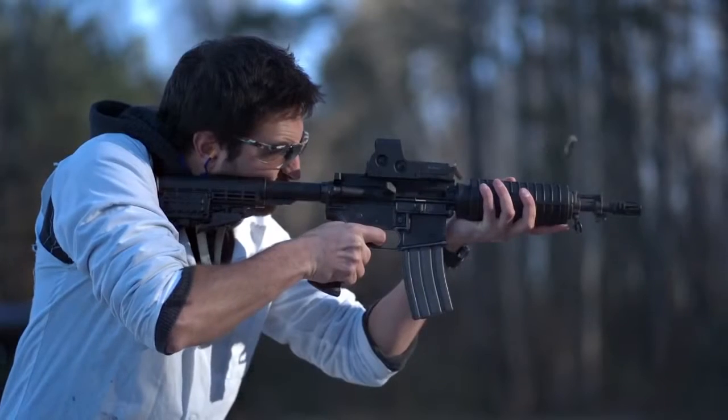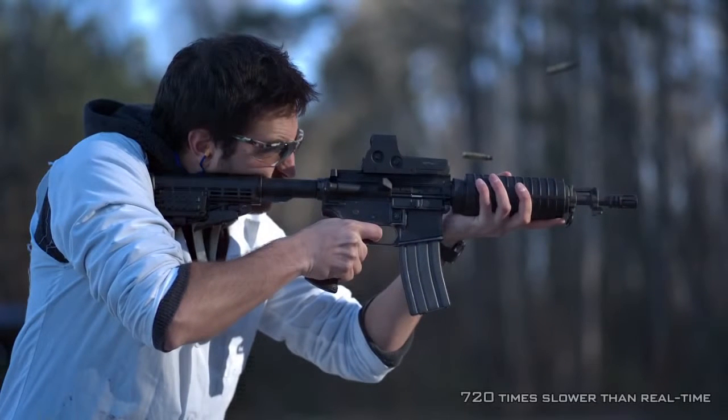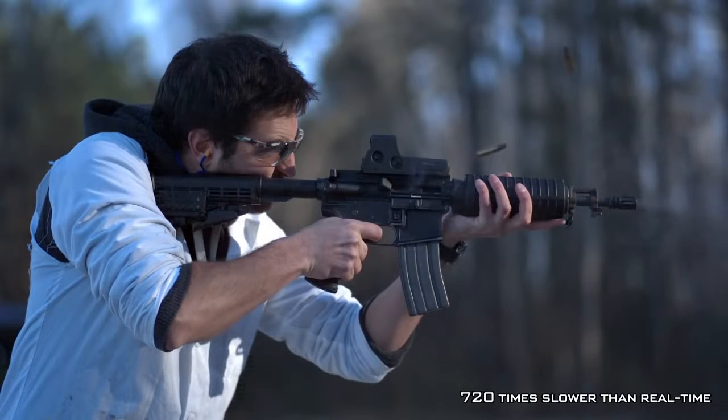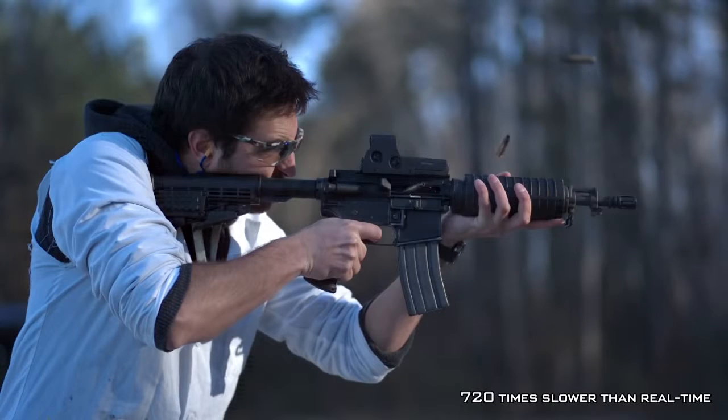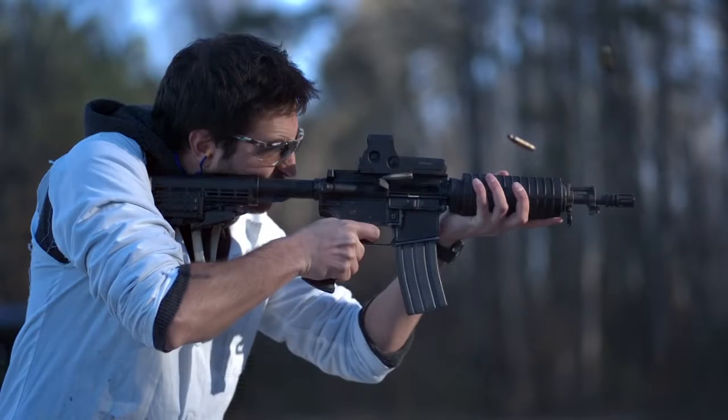Pretty efficient machine. Every movement is for a purpose. The firing pin is now impacting on the primer of the round. That fires the bullet out, and then the empty case gets ejected. It's being pulled backwards here, using the force of the gas to pull the moving parts. There's nothing actually pulling that back. It's just the force of the bullet going out that ejects the case. It's the gases that are being created.